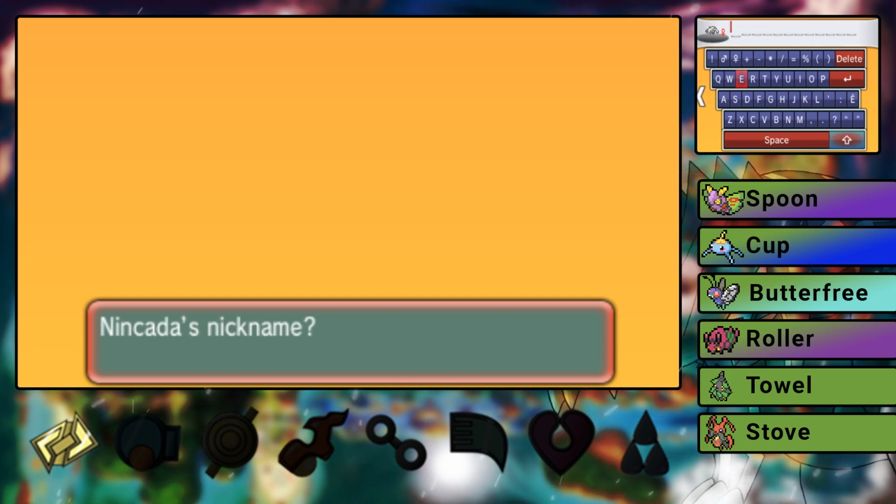So let's think about a Shedinja and how it applies to being inside your kitchen. And I'm gonna call it Salt. Now we want to do specifically non-food related things, right? Because that's the whole thing. I usually go with food related names a lot, and I wanted to do kitchen related things that aren't food. So we have a ghost bug or a ground bug.